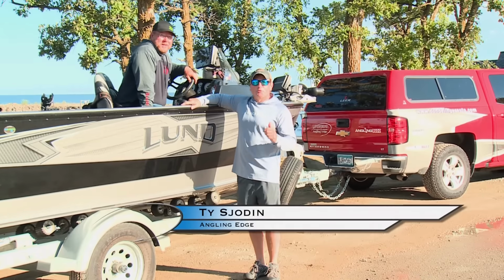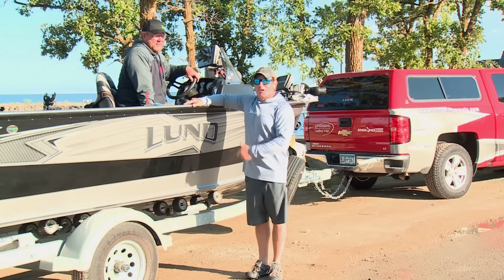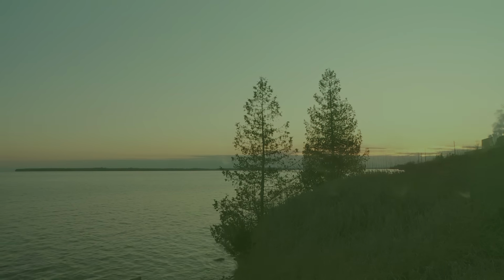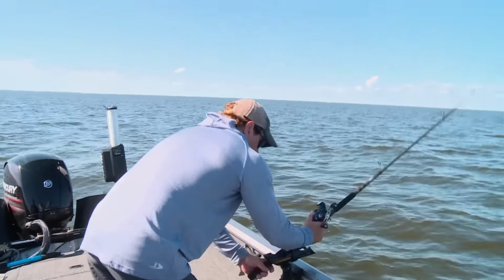I'm heading out fishing with one of my best friends and co-workers, Jeff Simpson. We're heading out on Lake of the Woods, which is one of the most prolific walleye fisheries in the world. Absolutely, Ty. You know, it's late summer and this is a great time to get out there. The big fish have moved out. We know where they're at and we're going to get after them with crankbaits. Open water trolling, walleyes. It's the ticket right now. We're gonna go get some fish. Let's do it, buddy.